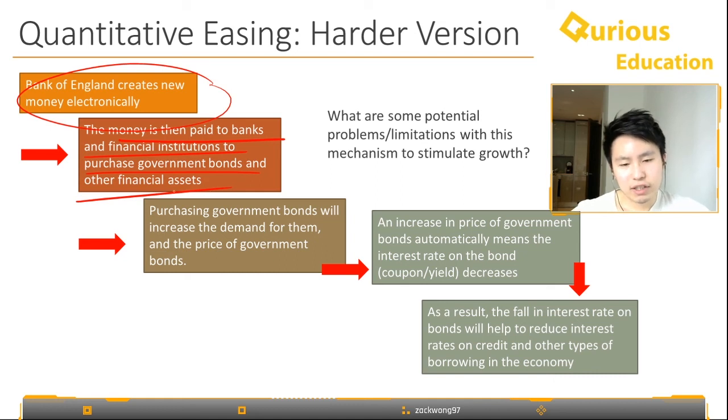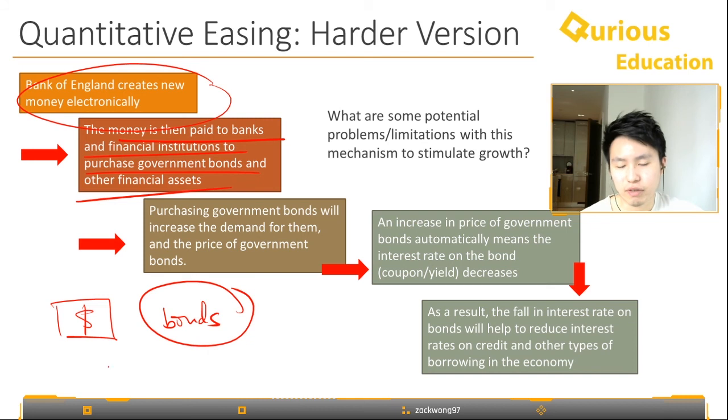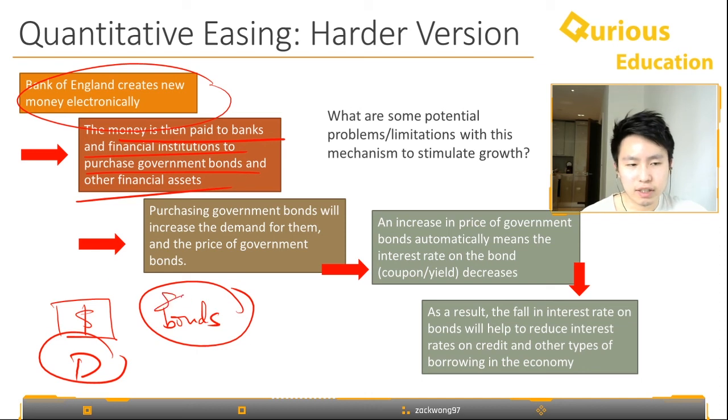But one thing to know, the complication here, is that when you spend money to buy government bonds, this would increase the price of the bonds, right? Simply due to demand and supply. So since the government decides to use money to buy government bonds, the bonds will become more expensive. Let's say originally the bond is $100, and now the government is buying more of the bond, it might be worth $120.